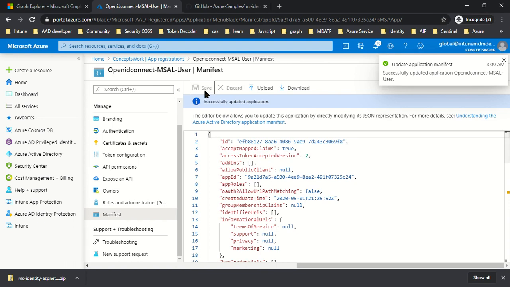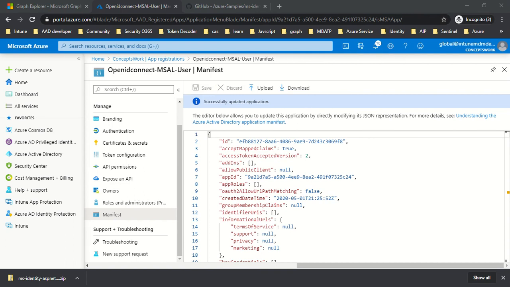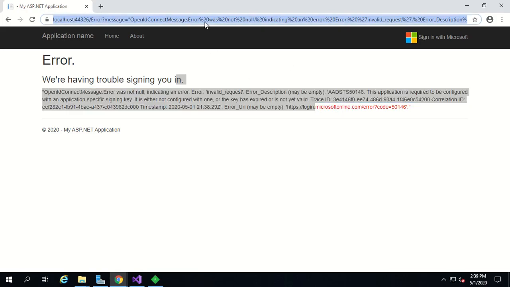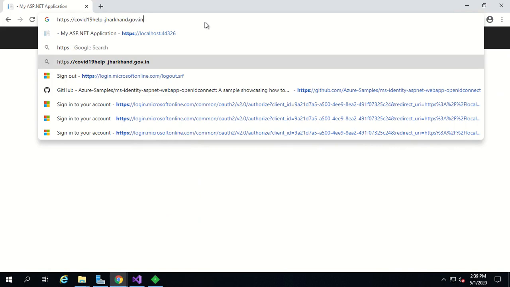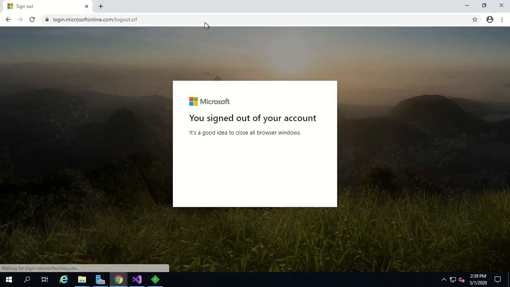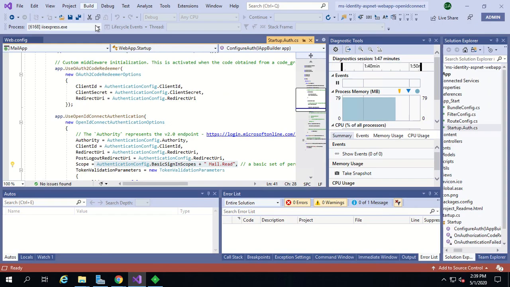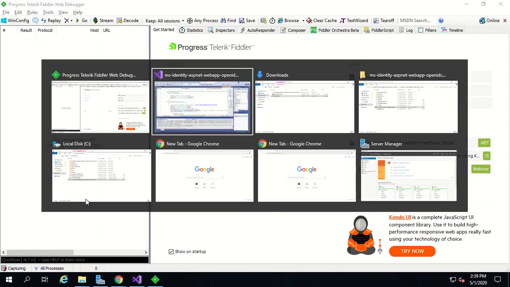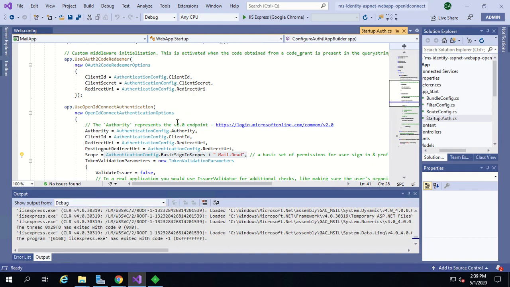Now this part is actually something which is publicly documented, but I thought of including it here so that if you get this error with any of your applications, you will be able to relate to what exactly is going on. Okay, so I'll again forcefully initiate a sign out, and then we'll relaunch the application, and this time we should get the expected token with all the claims.